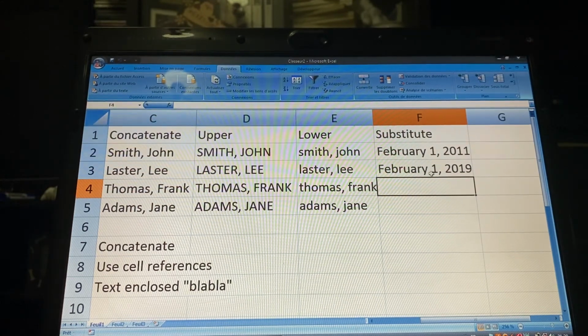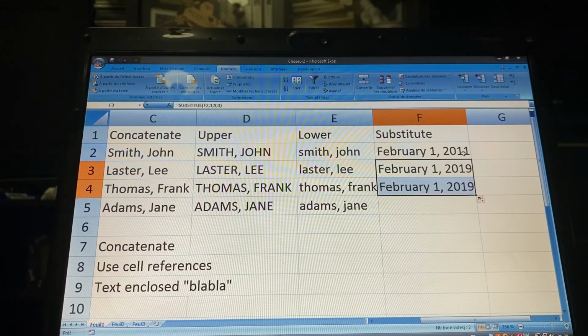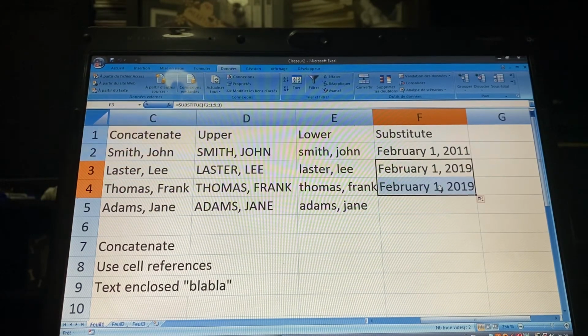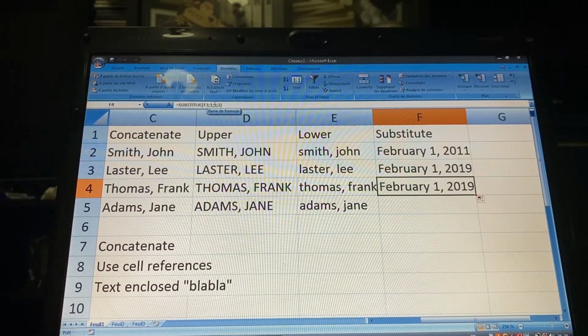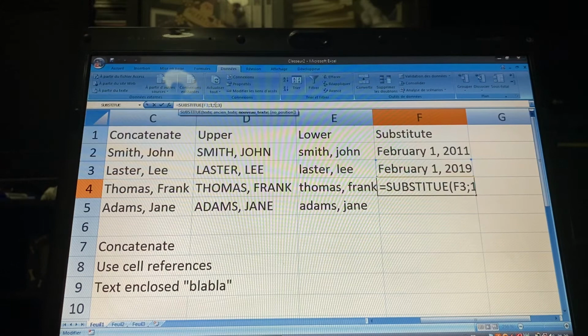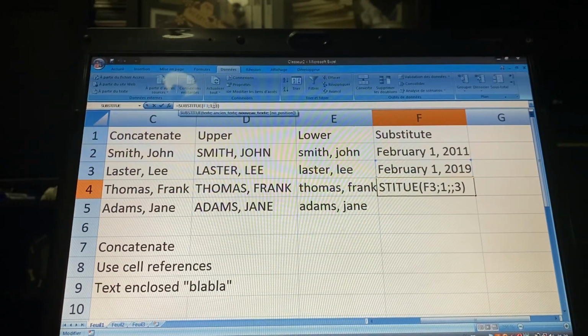Let's imagine now I want the same function, but instead of changing this one, I want to change this one into the 3rd of February. So 3rd of February, 2011. So I'm gonna come here, change 1 to the 3rd of February.